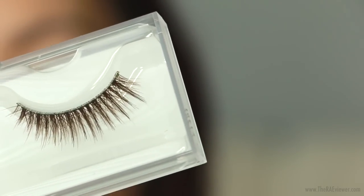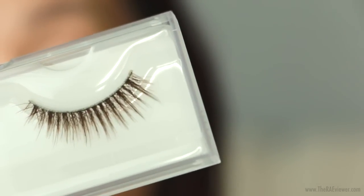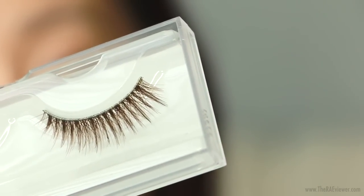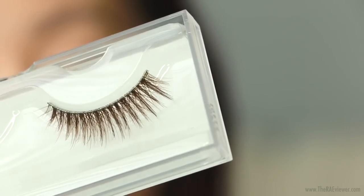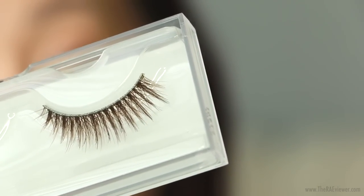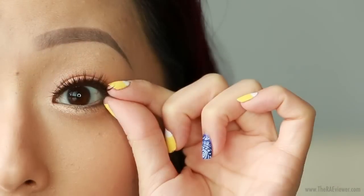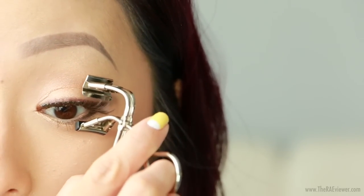And finally, I'm going to finish off the eye look with my Sheer Mora Farfallina lashes, which are some of my all-time favorites. I love that they're really full and long, but because they are a mix of black and brown fibers, they're actually pretty wearable during the day too. And now that my Farfallina lashes are nice and secure, I'm just going to clamp them together with my natural lashes using the S curler.